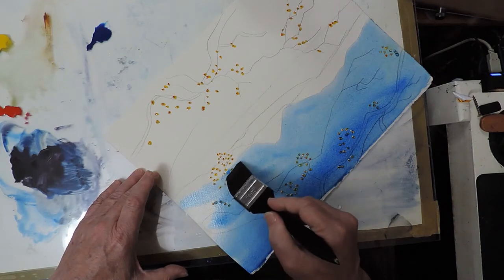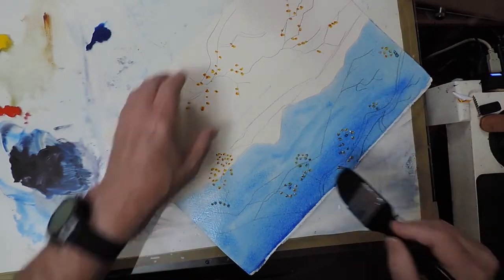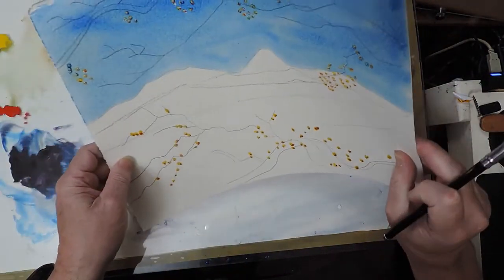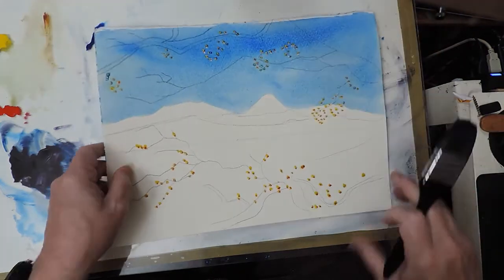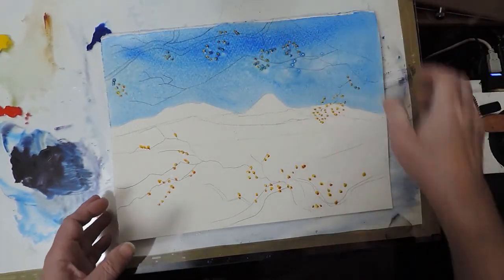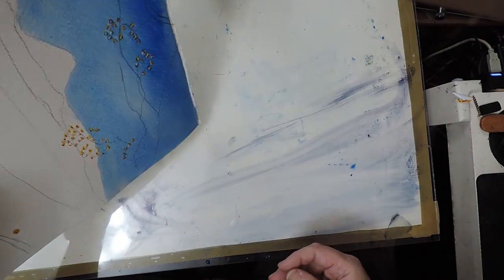Bit of sky sneaking down into the hills there, which I don't really want, but it probably won't show up too badly. And yeah, this is moving a little bit across the sky, but not all that much, so we'll wet it again, and that will encourage it to move.